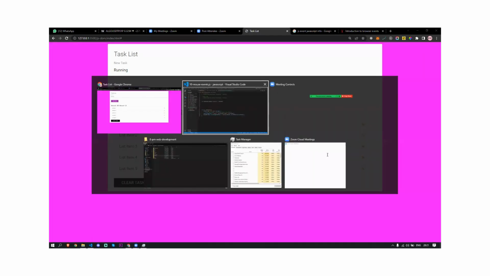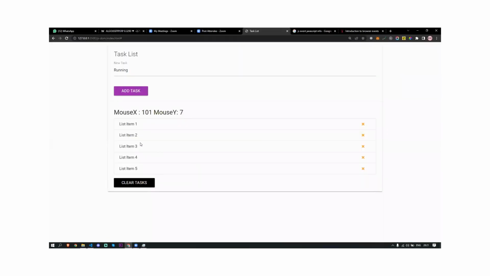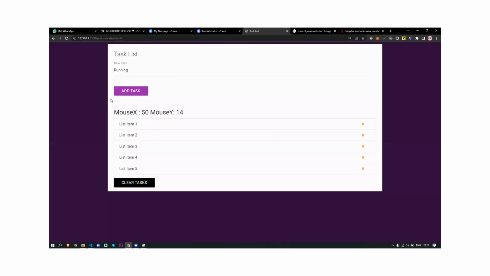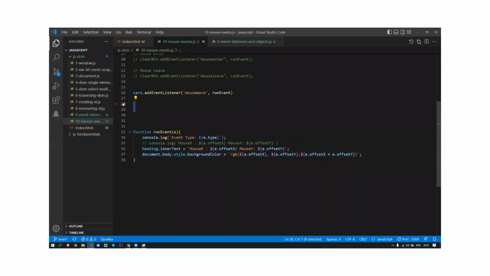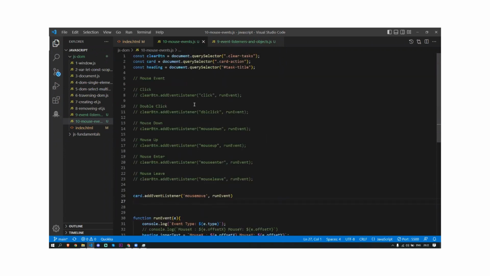Or else you can give a plus and add the e dot offset Y also. It should plus and return the Y. So okay, the plus is not, basically it's a string, and string and string is not going to work. So that's the, okay, I gave the Y here. So now it should work. You can do whatever you want. You see how these things are actually working. Go and practice this. So this is a very simple logic. We can do whatever we want.